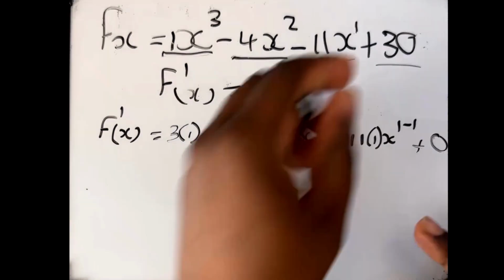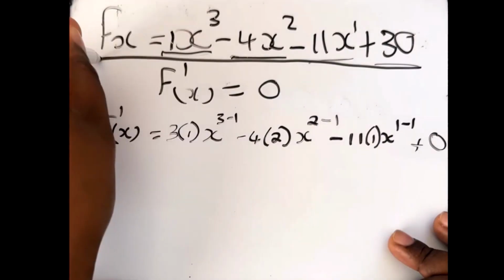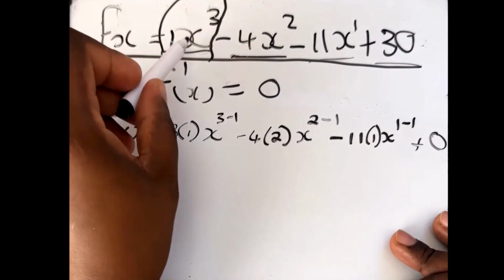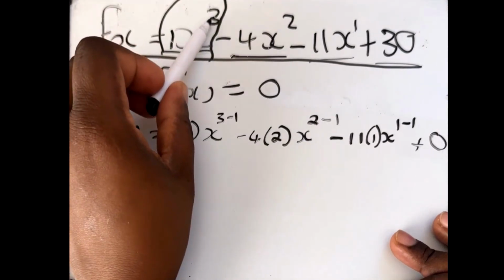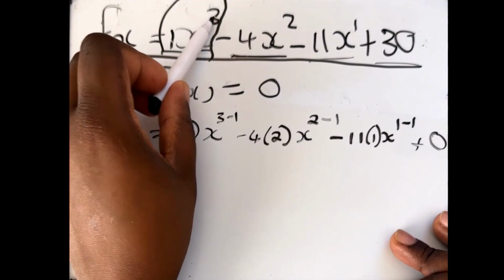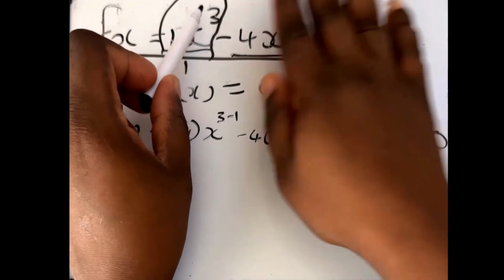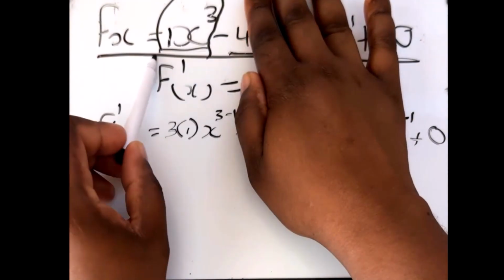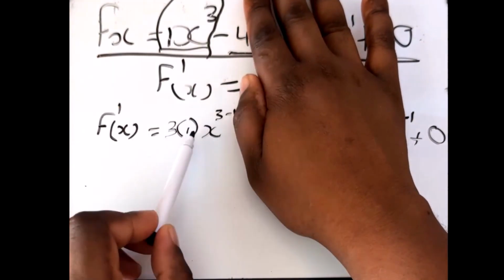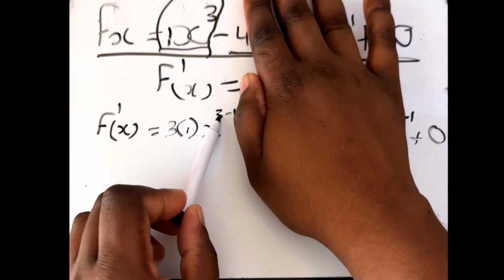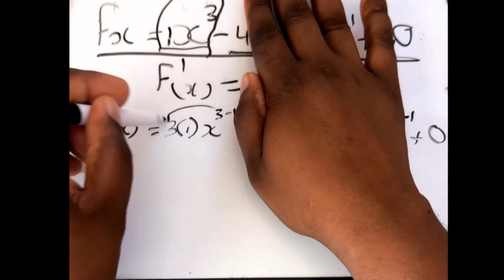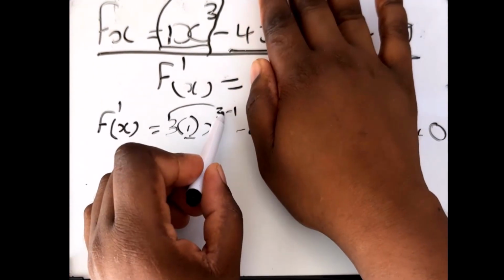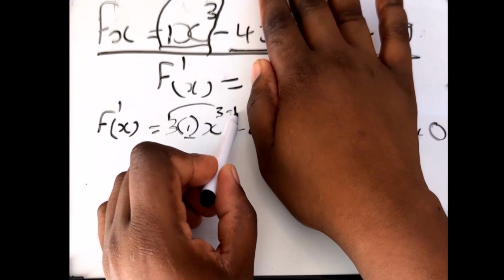Initially the equation of f(x) is given is this one, right? The first term on this equation is x to the power of 3. The exponent is 3, right? And then now when we derive, we are going to say that the exponent multiplies the coefficient. The coefficient is 1. That is why here on the derivative, we are having the exponent, which is 3. The same 3 now comes and multiplies the coefficient, which is 1. And then the same exponent, we minus it by 1.